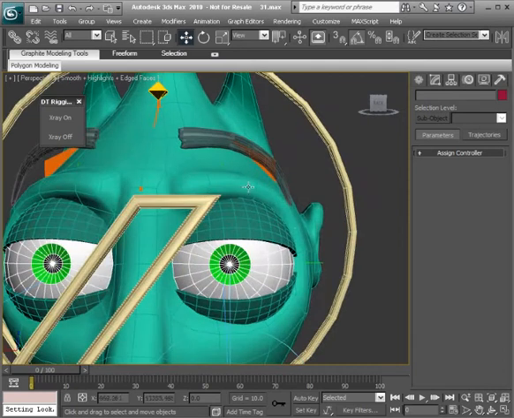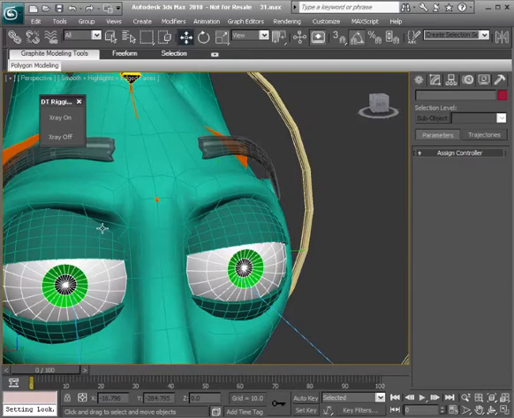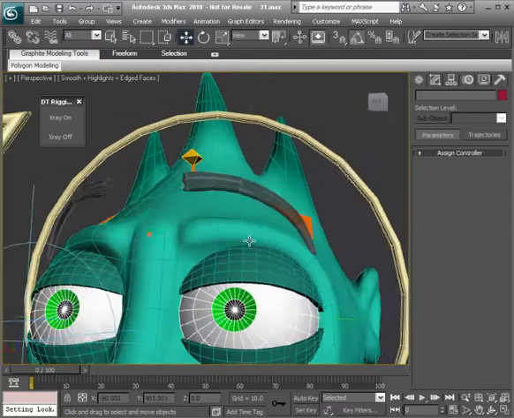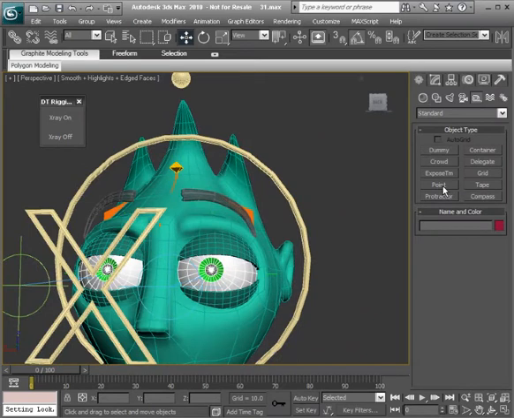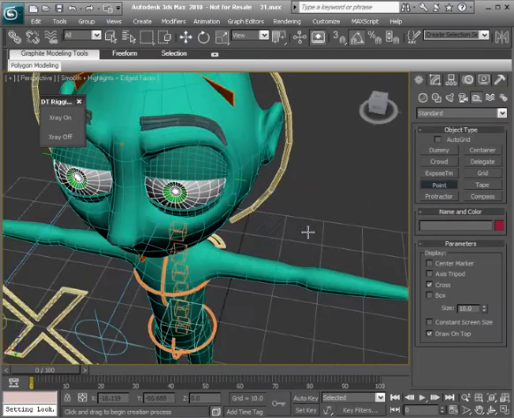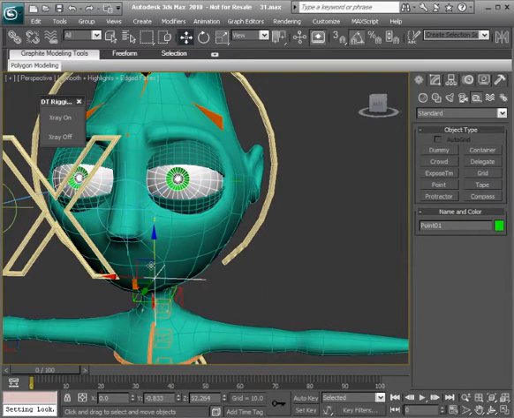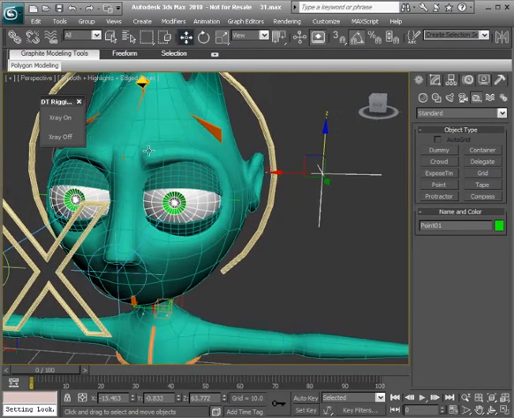So we're basically making brow controls here. We'll make 3 for each brow, and that includes the brow geometry as well. To get started, we'll go to our create panel and create a point helper. With it made, I'm going to quickly snap it to our head control, move this over and move it up. Now we can modify our snap settings so we can snap this in place.